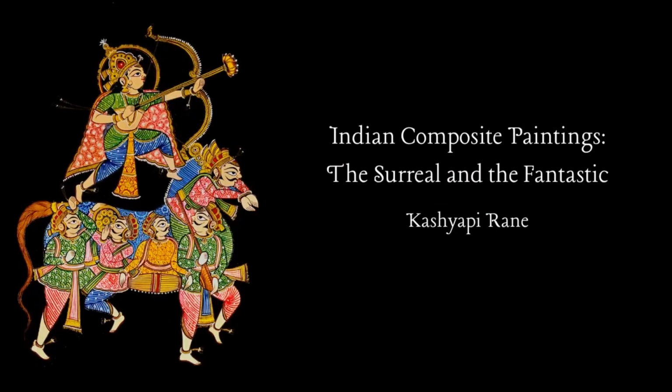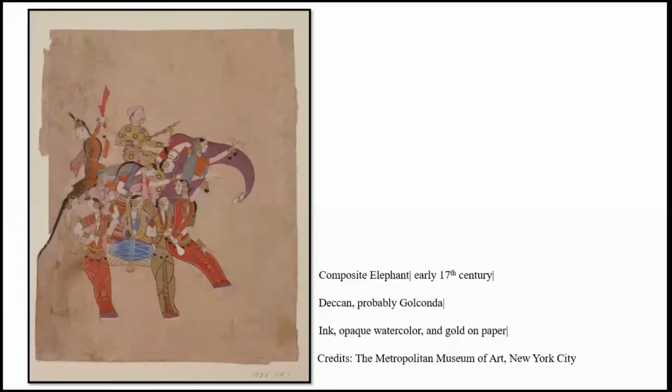So this Indian surreal and fantastical comes in the form of composite paintings. Now, what is a composite painting? A composite painting is an image of an animal made up of various human forms or other natural elements. Here is an example. So basically, when multiple forms of humans or animals, birds, aquatic life, plants, etc., are placed in such a way or are juxtaposed, they create the form of an animal. These organically linked forms create a recognizable form of animal.